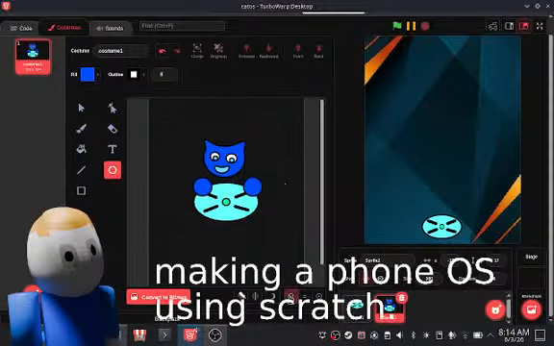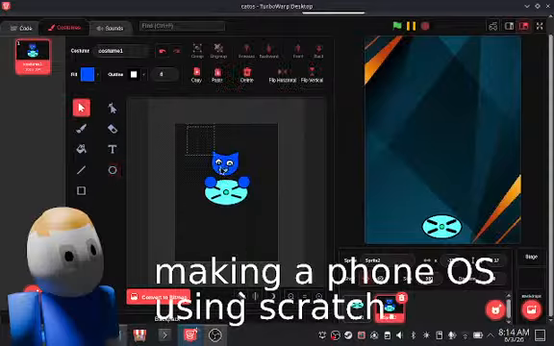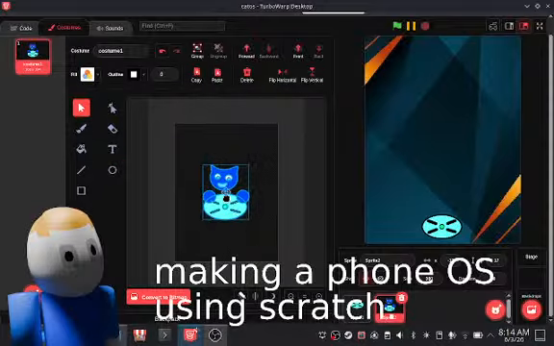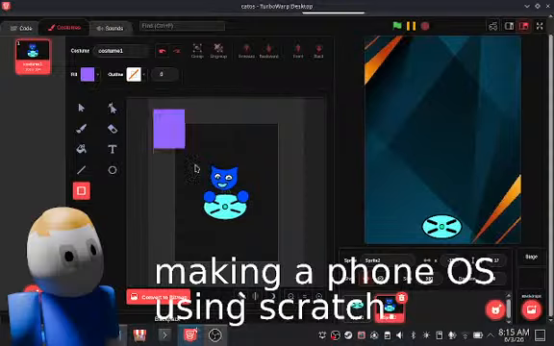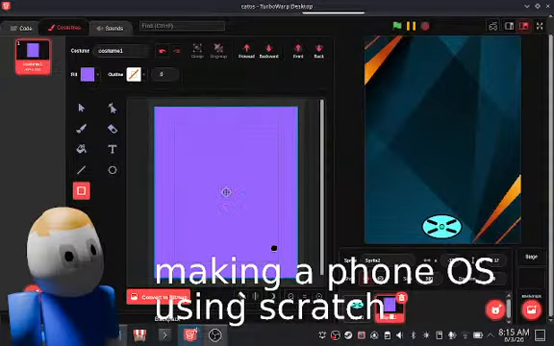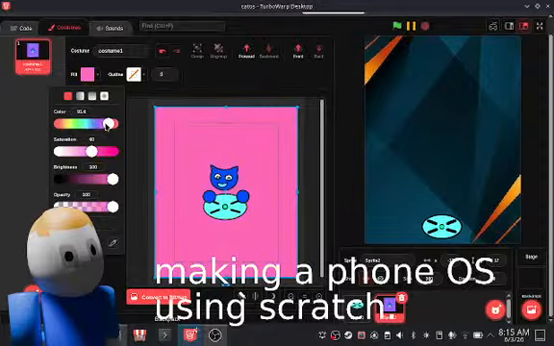And then finish off the background with a simple little gradient.